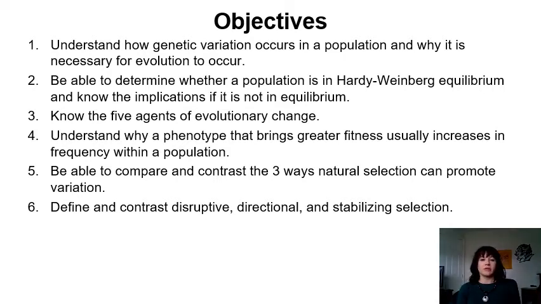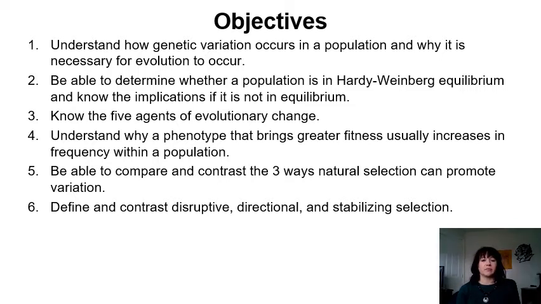So when we've been talking about natural selection, favoring certain traits over others, we're talking about genes and alleles. So we're going to get into all of that today and a little bit more of how natural selection works and also how you can observe it happening out in the world. Right, so the first objective will be to understand how genetic variation occurs in a population. So how is it that we have, for example, a variety of skin color, or animals can have a variety of heights or number of spots, right? And again, why that genetic variation is necessary for evolution to happen.